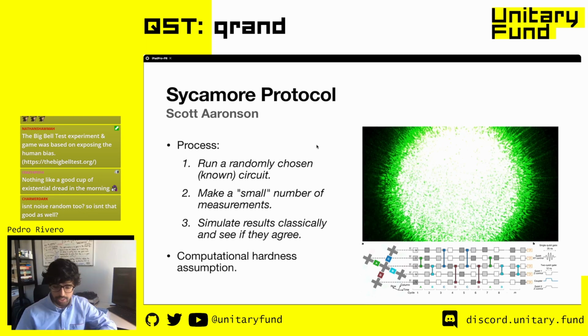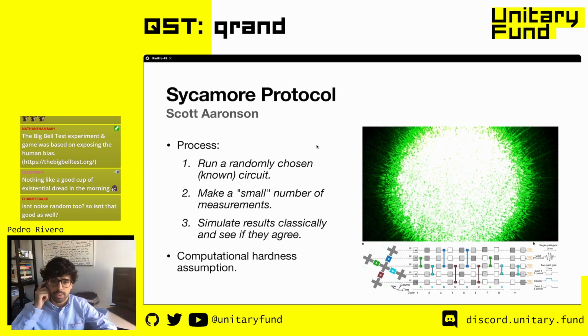And the way it works is essentially as follows. First of all, we need to have some seed. So again, this is going to be a random expansion protocol. And with that seed, what we're going to produce is a random quantum circuit. Next, what we're going to do is just perform a small number of measurements on these quantum circuits, and that's going to give us our randomness.